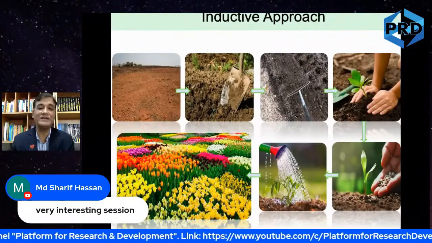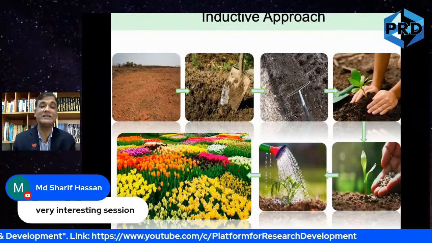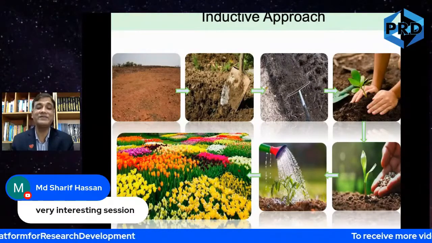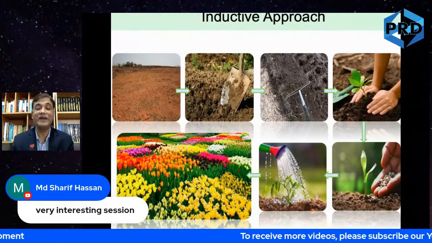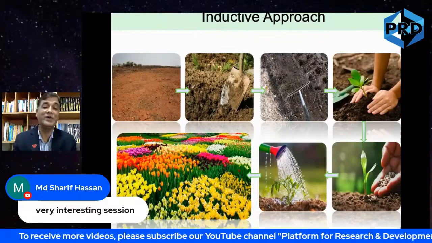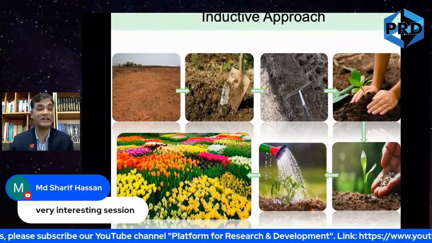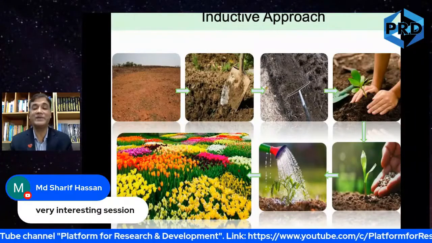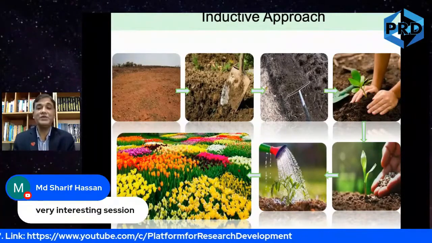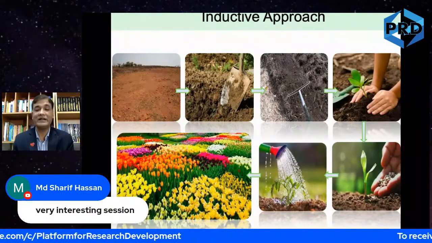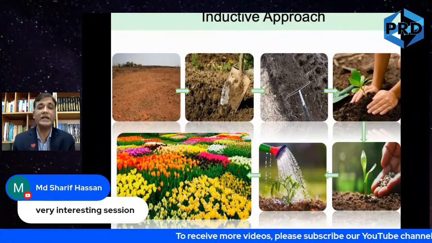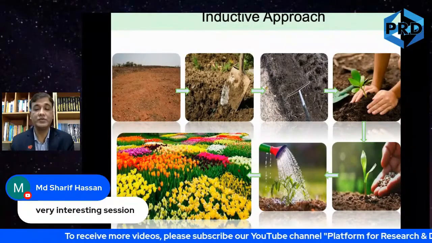So this garden is based on what you wanted. As you planted the kind of tree, you get the fruits accordingly. So this is inductive research. You have a problem in hand, you define it, and then you continue collecting data, you go deeper into it, and you take time, and then finally you come out with a theory with certain hypotheses and all that. So this is the inductive approach. This is constructivism. All right, so there are basically two research approaches, inductive and deductive. And I have also linked it with the research philosophies that we have, ontology and epistemology, connected clearly so that it should be easily understood.